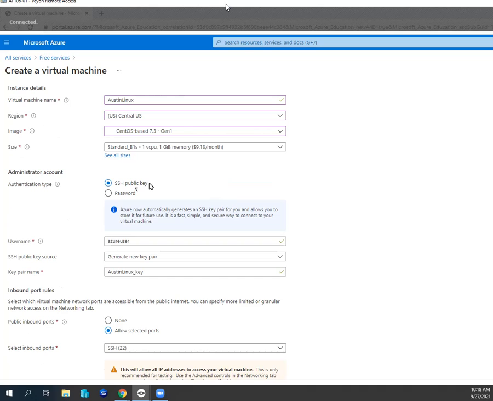The administrator account. So this is something Azure is going to do. You could use a password, but what's the problem with password login? We studied this in security class. What's the problem with just username, password login? It can be cracked, single factor. That's bad. So the default is an SSH public key. They're going to use asymmetric encryption, and I believe that is what chapter 7 is all about.